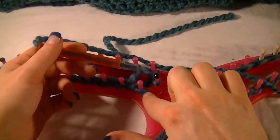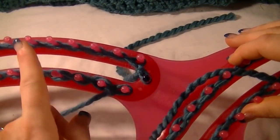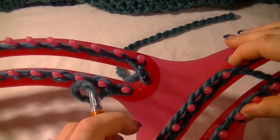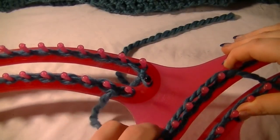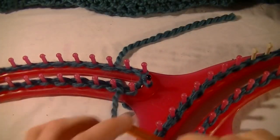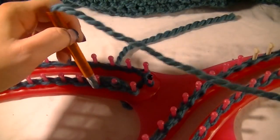But if you look right here, this yarn is coming from this first peg and it's already pointing that way, and that's the way the yarn is wanting to go. So if you work with that and just go the way the yarn is wanting to go, it won't curl as bad. This project right here, there is absolutely zero curl to it. I call it a flowing project because the sides of it will have a bit of a wave to them and kind of a little bit of a ripple in it that just really gives it a lot more character, and I love that. So we are doing the E-wrap, and see this is going this way, so I'm skipping this peg and I'm just going to wrap this one, and then we wrap.